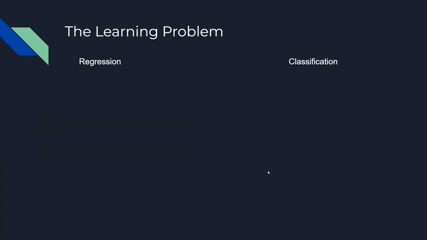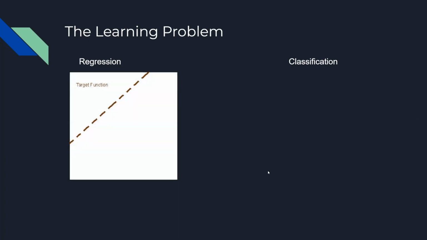There are typically two types of what are known as learning problems. There's the regression problem and the classification problem. I think the regression problem is the best one to start with. What you do is you'll have some kind of function. This is known as a target function. This is like the ground truth or the real function. You will, from this function, sample some training data, or you make an assumption about the function.